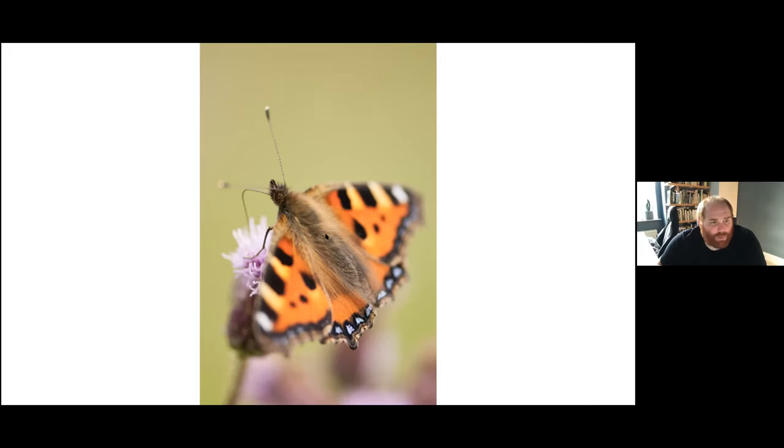Some hairy caterpillars are really dangerous. When I was younger, I picked up a caterpillar walking across our living room floor, put it out in the garden. Two hours later, I was covered in a rash all over my body and had to go to hospital — it was from a vapourer moth caterpillar. If you're fair-haired or sensitive, be careful. The hairs are tipped with poison that goes into the blood and all around your body. For about a month I was on incredibly strong antihistamines that just knocked me out. That's why you don't handle hairy caterpillars.